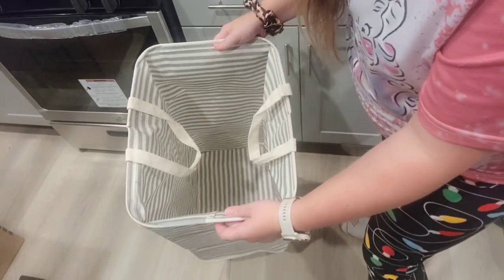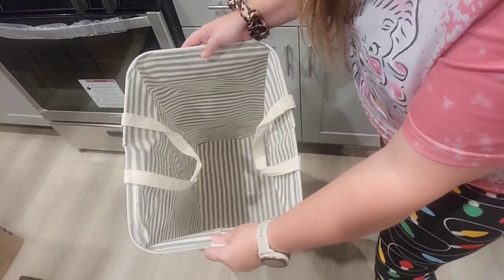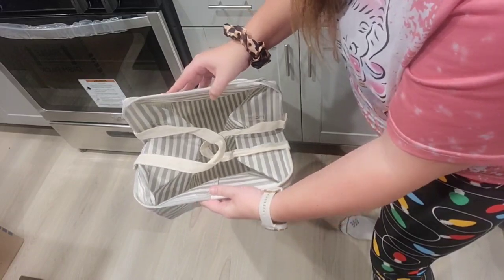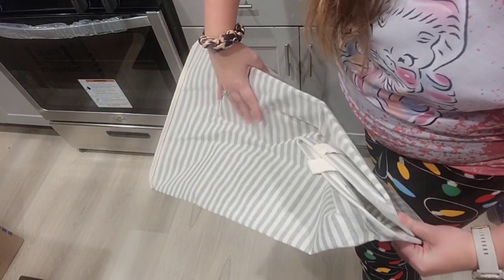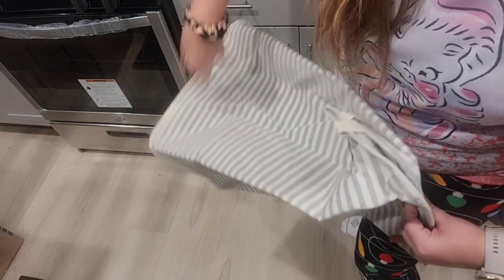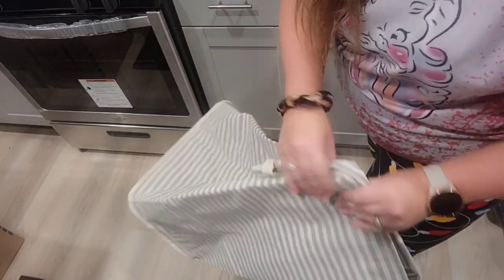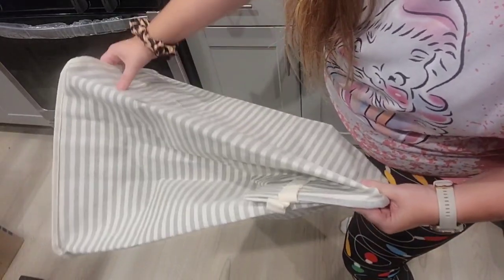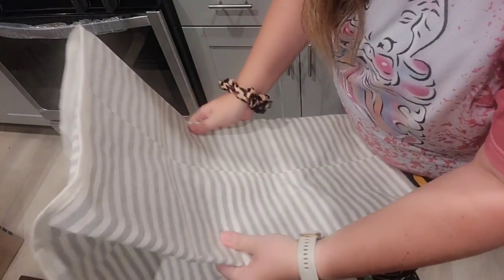So what I'm going to do is show you all how this folds up and becomes collapsible, because that is how it arrived. The first thing you're going to need to do — and you're going to need this after you get it, I promise — is take the sides that don't have the handles, kind of push those back in. See how it folds back up this way? Push those sides back in and together. Then you see how this kind of creases on the side — go ahead and finish that crease on both sides, almost like you're doing a present, like you're making a lunch bag or something. Then take this bottom portion.